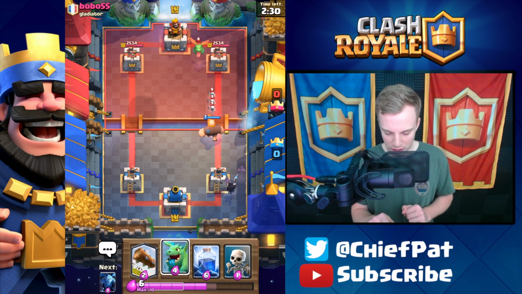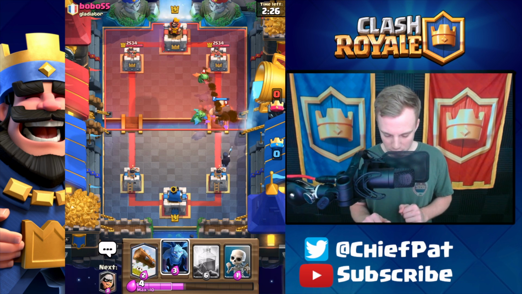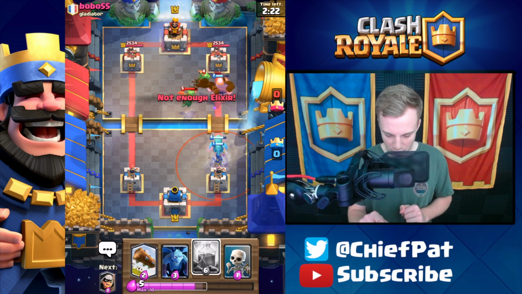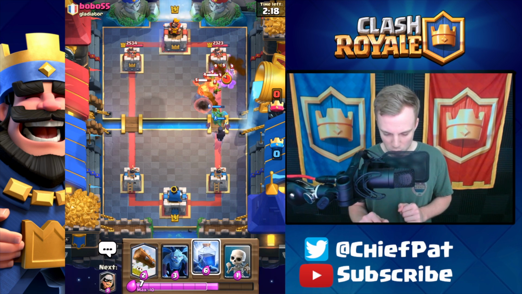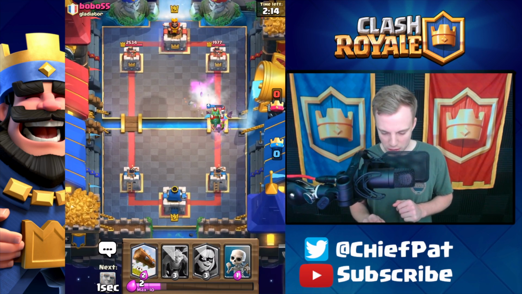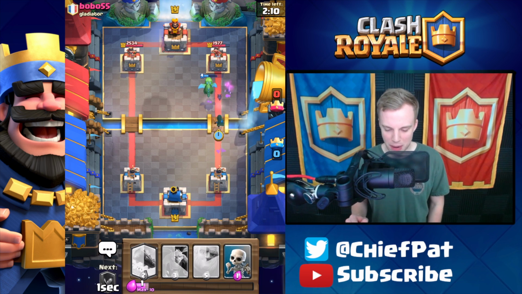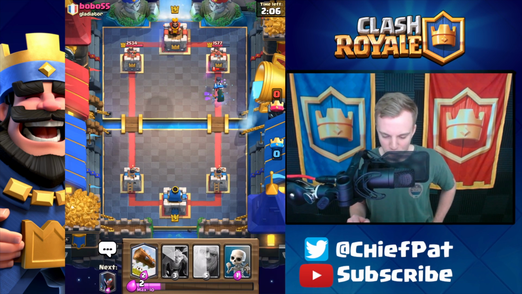Overall, this is a really solid start to the game. I'll get my Baby Dragon down right here to help deal with this. He's going to mirror his Baby Dragon. Fascinating play right there. And as this all goes down, I don't really want to do anything. I guess I'll Lightning to kill these Baby Dragons. Let's go ahead and do that. My Baby Dragon's still down right here. I'm going to play the Bandit too, actually. Maybe we can get this Bandit action in there. Look at the Bandit lock on. Bandit's going to run into the Night Witch before eventually that's going to go down right there.